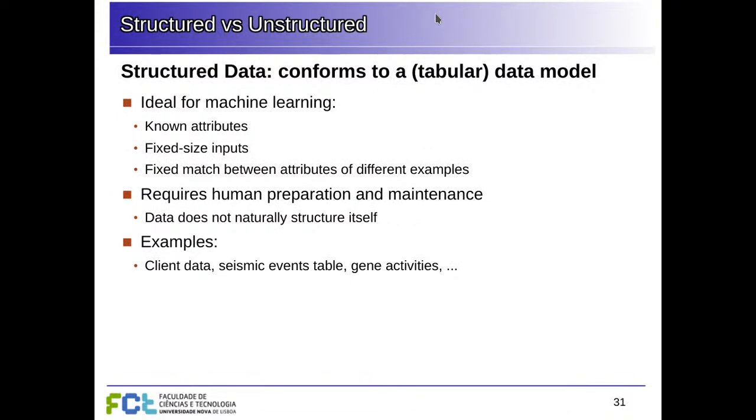But although this is easier to use for machine learning, we have all these known attributes, all the different columns. We have the same size input for every example. We know what each attribute means, but this usually requires some human intervention. If you have raw data, you need to select the right columns, you need to pre-process the data, probably compute some derivative values that are more useful as features and so on. So this kind of data generally requires a lot of preparation by humans, either when you're going to apply the machine learning methods or before that when the data was actually generated and each thing was properly labeled and placed in the right column and so on.